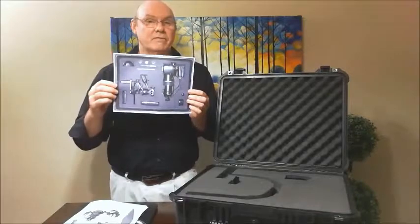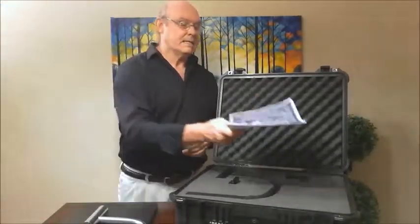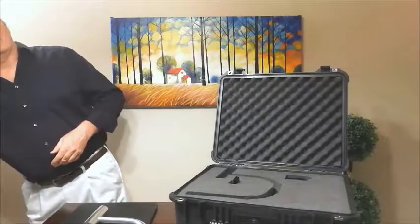A lot of people like to refer to this so that they can know exactly where everything goes until they've done it for a little while. And there you go. These little images and notes come packed here in the case. They are also going to be packed on the flash card that's in the camera, so you can access them electronically, put them on your computer, print them out again if you want.